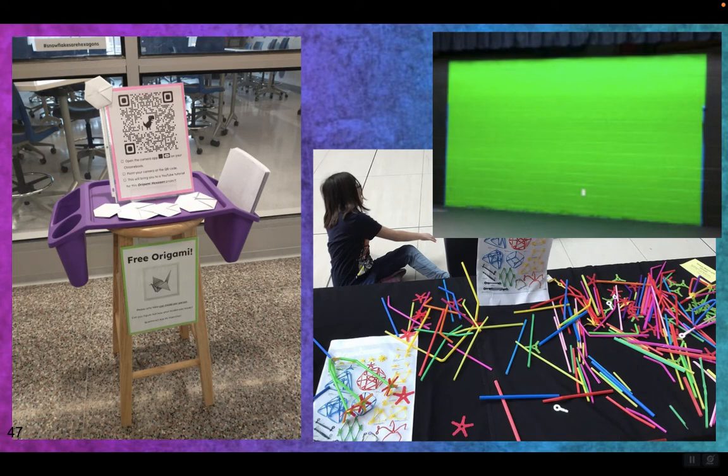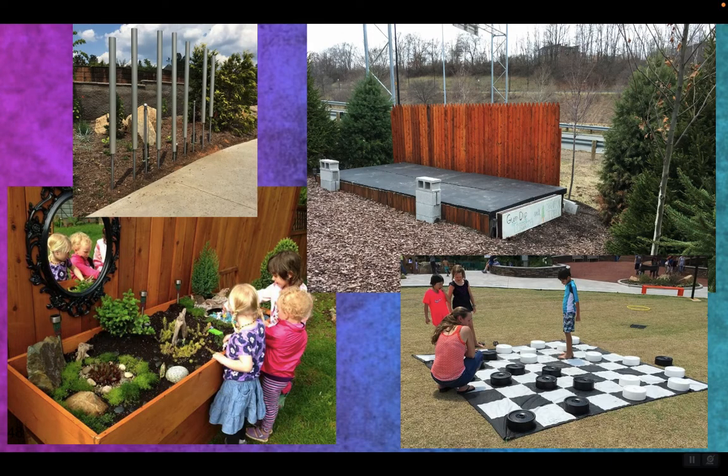Paint a wall green or hang up a Dollar Tree green tablecloth and see what photos they come up with. Maybe give them a theme — theme of the week or theme of the month — and have a contest for a special dessert or lunch with the principal. Remember to utilize your outdoor spaces. It would be great to let kids get dirty with potting tables so they could mess with dirt, rocks, sticks, and twigs.